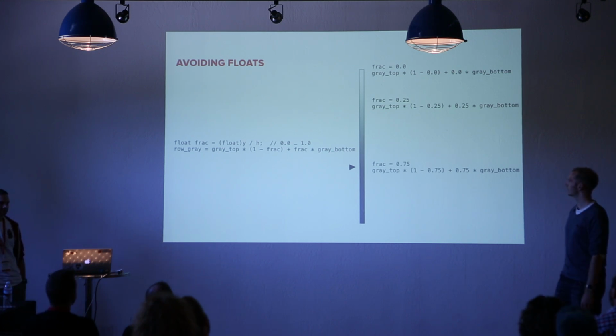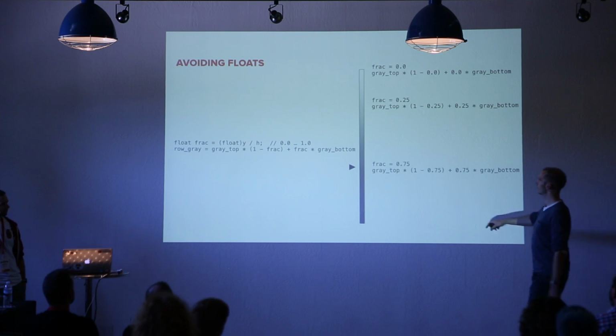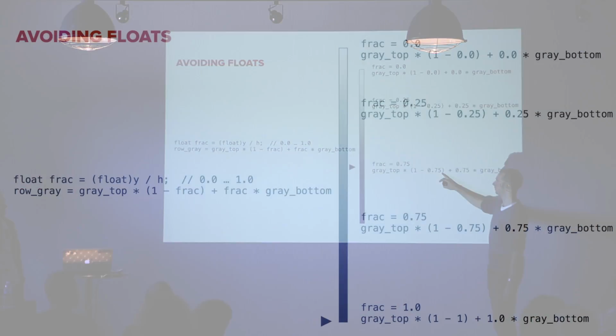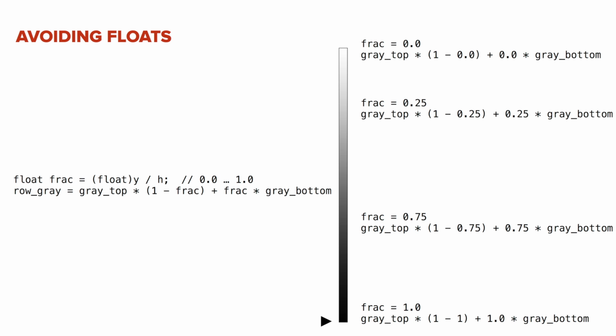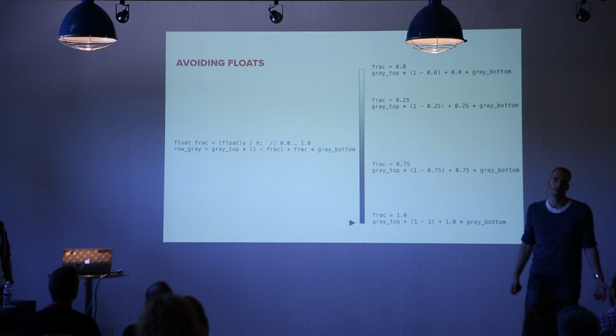If you go to 75%, it will flip again. So 1 minus 0.75 will turn to 25%, plus then 75%. In total, this 1 minus fraction plus fraction will always sum up to 1. So you will linearly interpolate between those two values. And what you see on the left-hand side is just that expressed as a formula, right? We have the y coordinate, we have the height, which we stored in our local variable before. And then we express that formula here not with explicit numbers, but with the values we have.